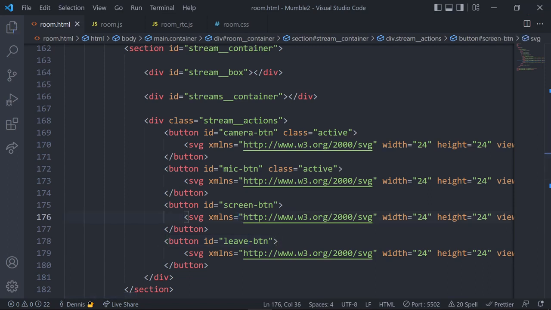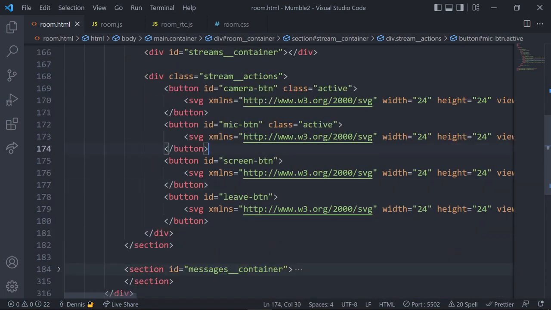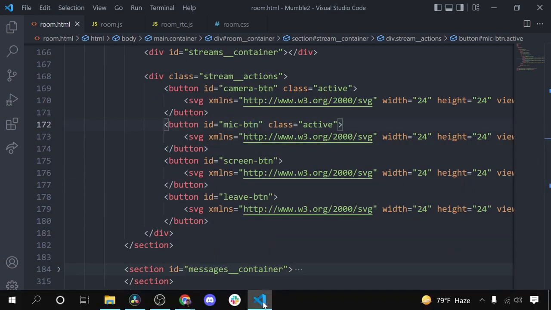Alright, so let's go ahead and move on to the next step here. What I want to do is first toggle the camera. Actually, I was going to toggle the mic first, but I want to toggle the camera so you can see it, because when I toggle the mic you might not hear it. I'll have to put in my headphones, see if I hear an echo, and we'll test it that way. So let's start with the visual part first, and then we'll adjust it.